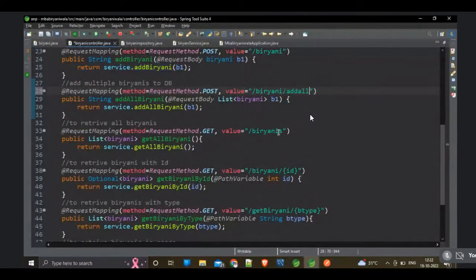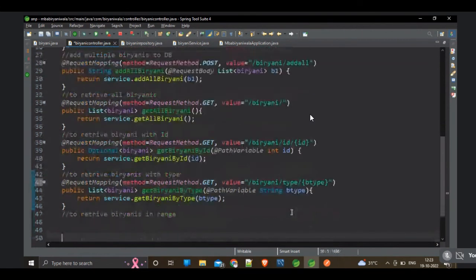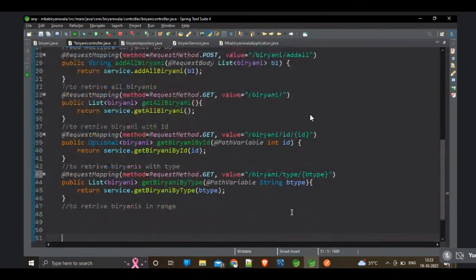To get all biryanis, he can enter just biryani. Here he can enter biryani slash id slash parameter. He will get biryanis by mentioning biryani slash type slash biryani type. So here we can write multiple mapping elements: biryani slash id slash id, and biryani slash type slash biryani type.